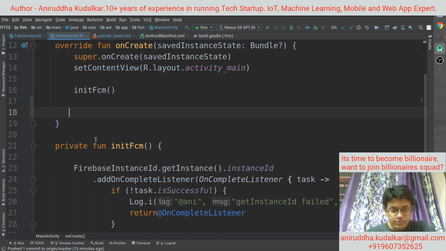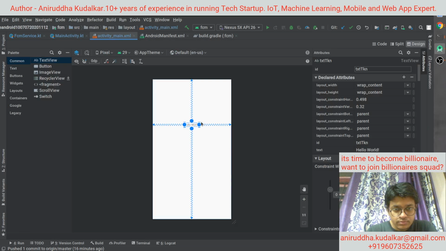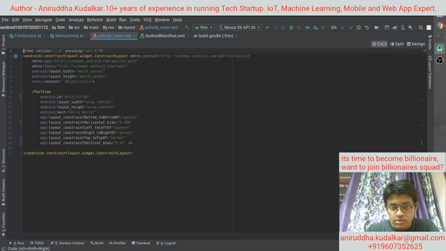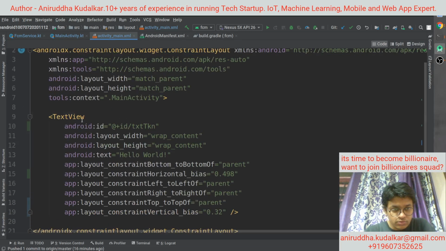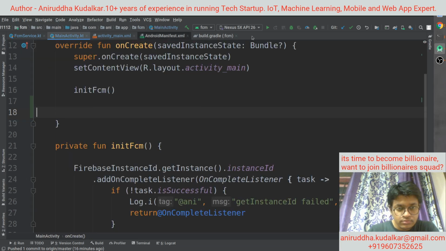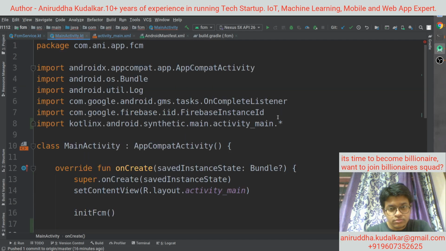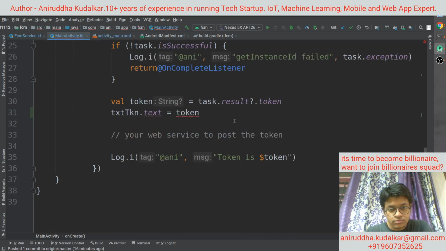Okay, instead of this I can have edit text. Let's convert this. Edit text dot to string.